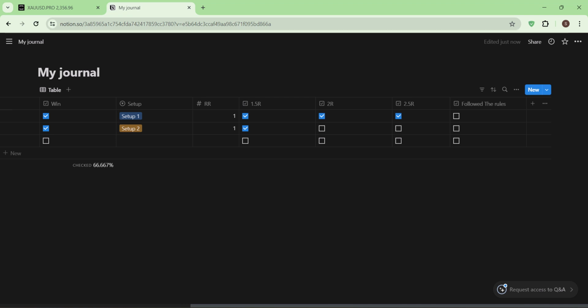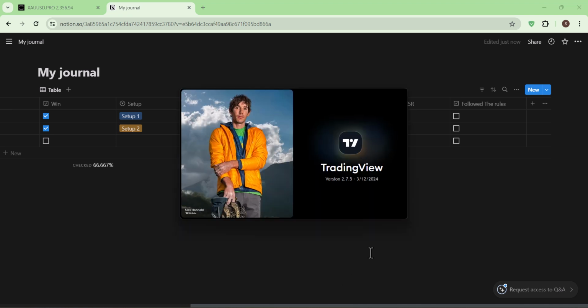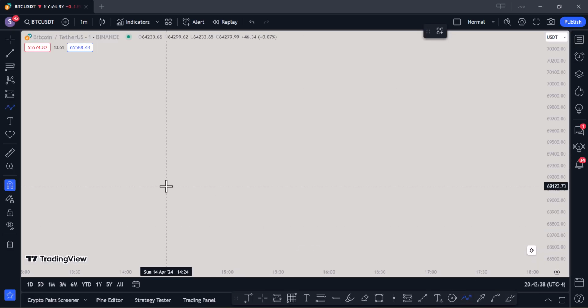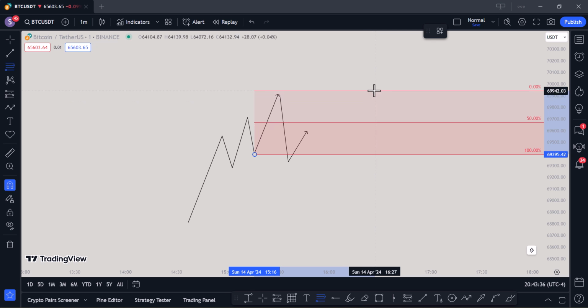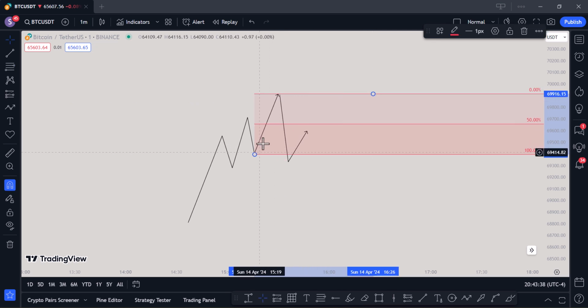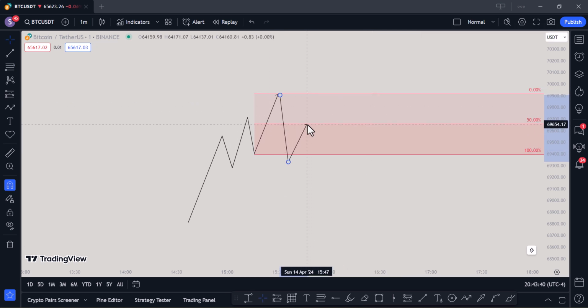The next columns you can add specifically to that. Let me show you a quick example of what I mean, all right? So let's say, for example, this is one of my criteria to enter the trade. I want to see something like this. Basically, this is a reversal pattern, and of course, it needs to be from a higher time frame point of interest. And when price starts retracing back into this range, I'm going to take my setup.